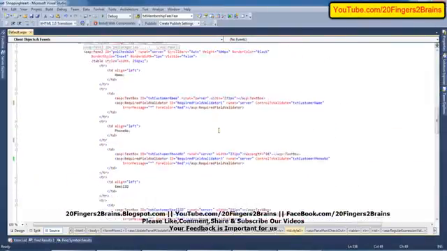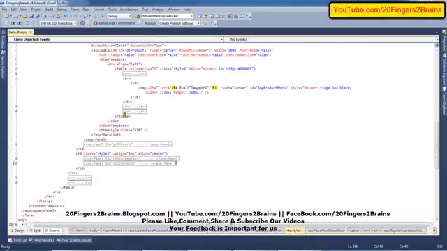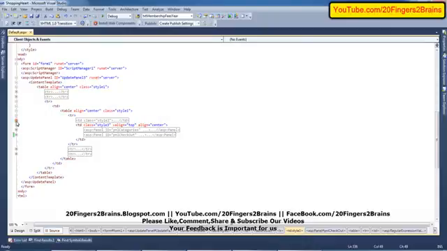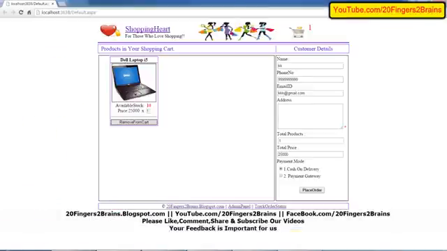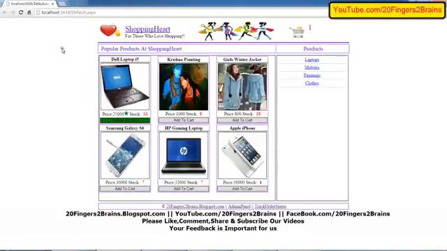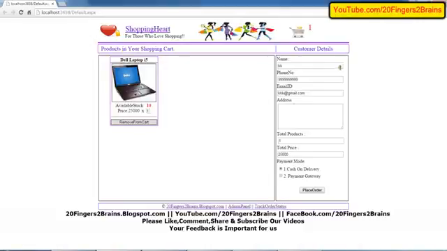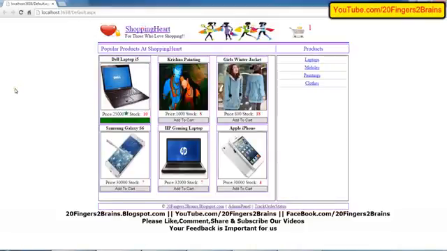So this was pretty much clear about pnl checkout and pnl my cart. As far as the design of this default.aspx is concerned, we have discussed the design of pnl products, categories, then products in your shopping cart, this shopping cart, and the customer details. Now in the next part we are going to see how we are getting these categories from the database and binding them here, and also how we are getting the products and binding all the products on the home page.